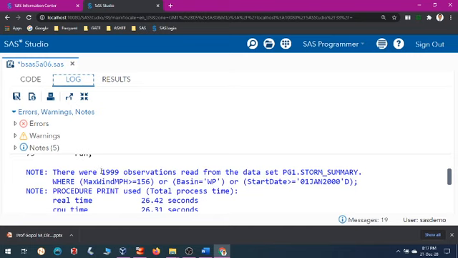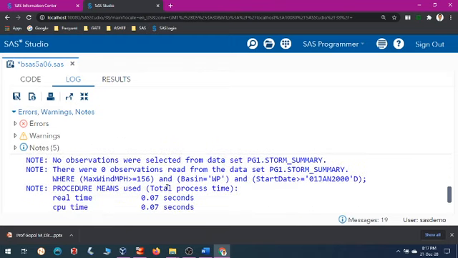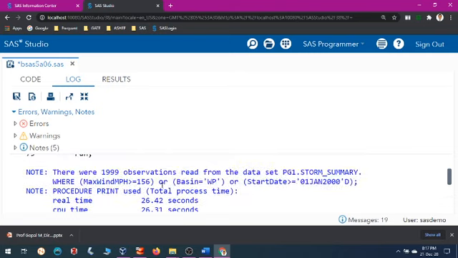You will get to know here. It is 1999 observations that were considered for basin WP, and with this OR condition that we have put, 1999 rows were written. Whereas proc means has zero observations, because remember I have given the AND condition, right? With the AND condition there are zero observations. With the OR condition any of these matching, so 1999 are listed.